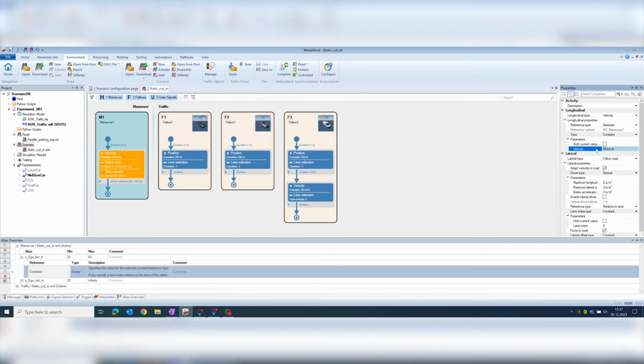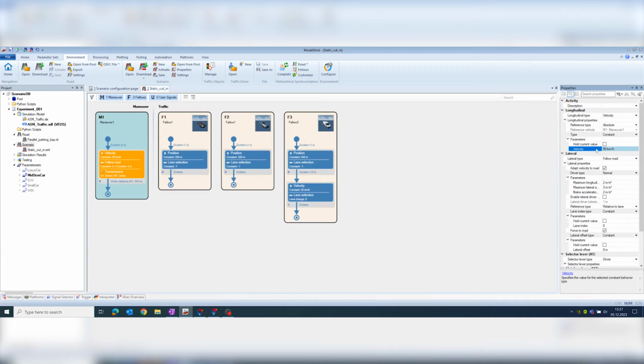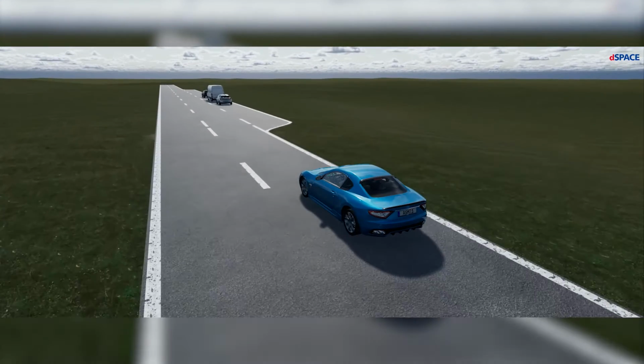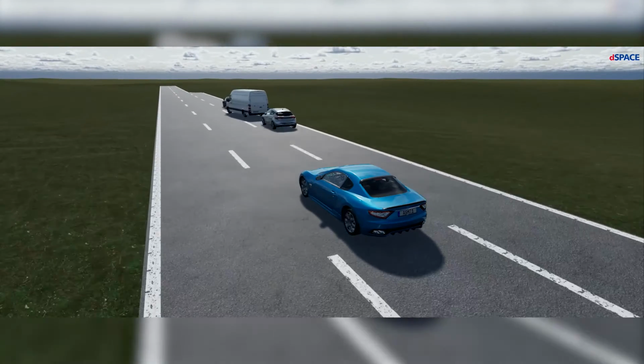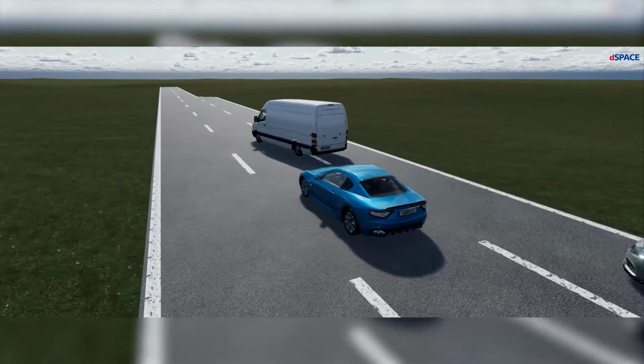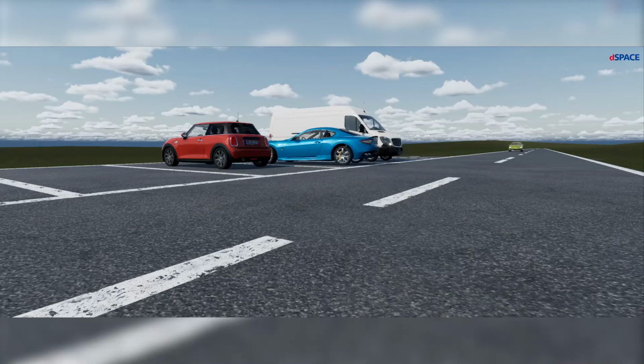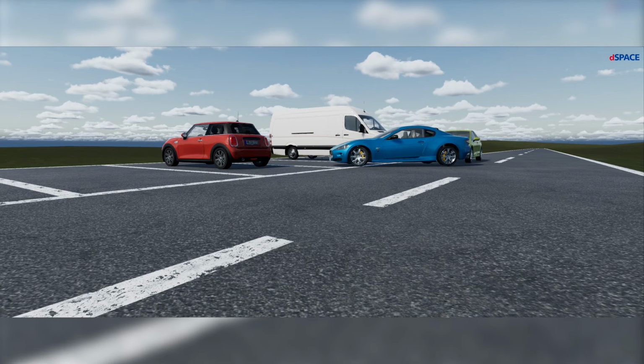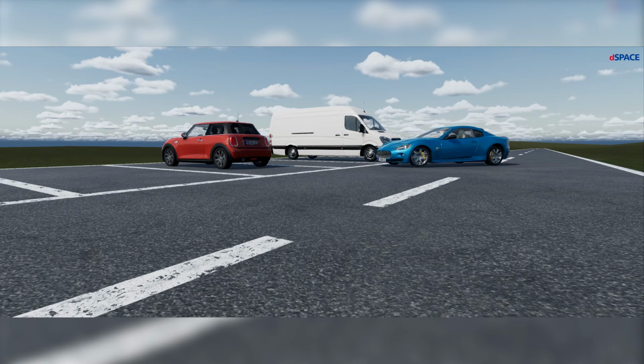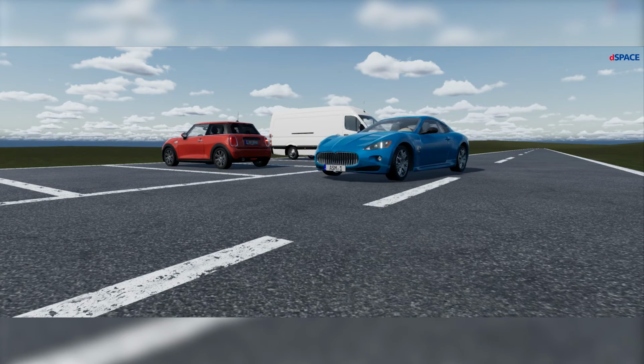Let's now take a look at just a few simulations of scenarios from the database. The first one focuses on an AEB system in an urban environment with parking vehicles. Again, obviously, with no soft ECU AEB enabled. The second scenario is pretty similar, but now the vehicle under test is the one leaving the parking lot. A good system should at least warn the driver of the approaching vehicle or even initiate a brake maneuver.